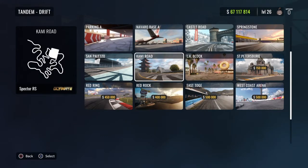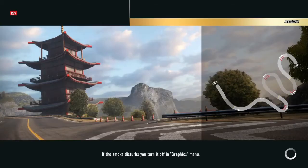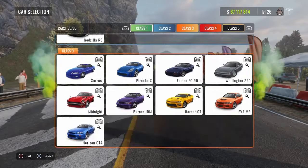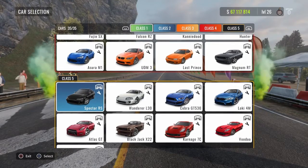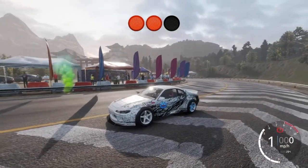So y'all know the best map I'll probably go tandem on is Cammy Road, just because a lot of y'all like Cammy Road. Cammy Road is good, but some of the turns I hate because it's just weird. So on Cammy Road, I usually do the first one if you want to do a little tandem drill. You could do the second one too. That's the one going down here on the little switchy. But yeah, I'm gonna show y'all that this tune go hard, bro.